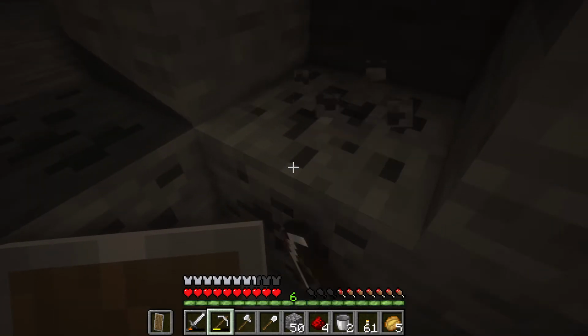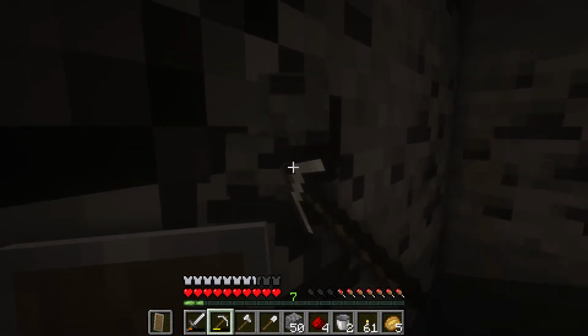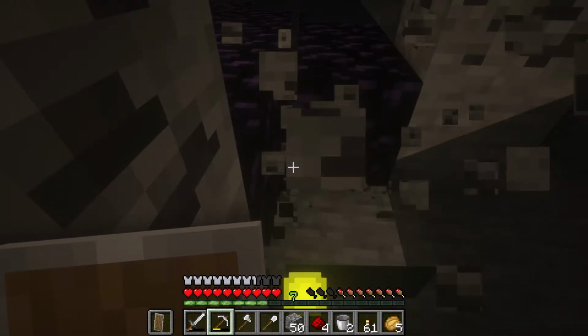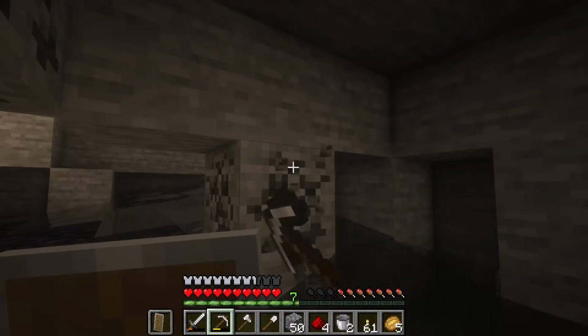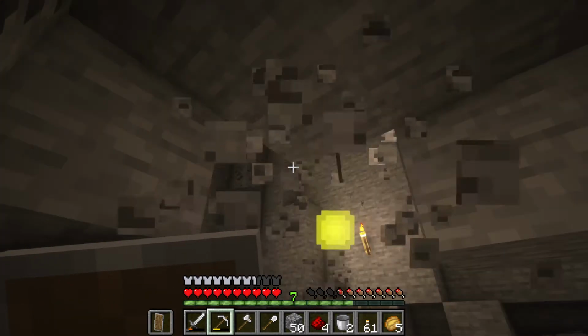Oh, and you know what? This is good that we have the water here. Why is that good? Because we have buckets. Because I lost my water bucket when I died in the lava, right? So that's no problem. We need water. I will be happy to scoop that up.